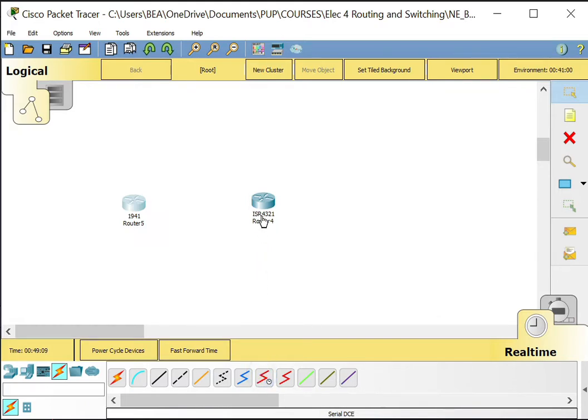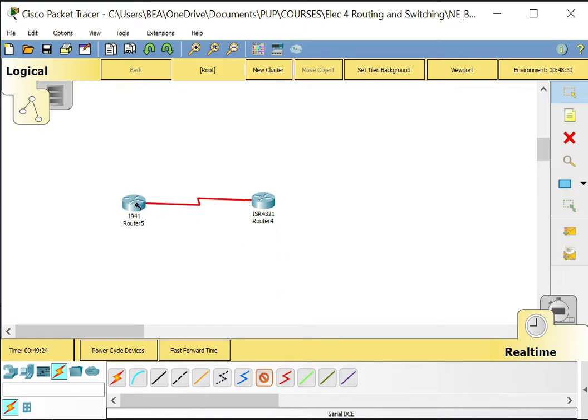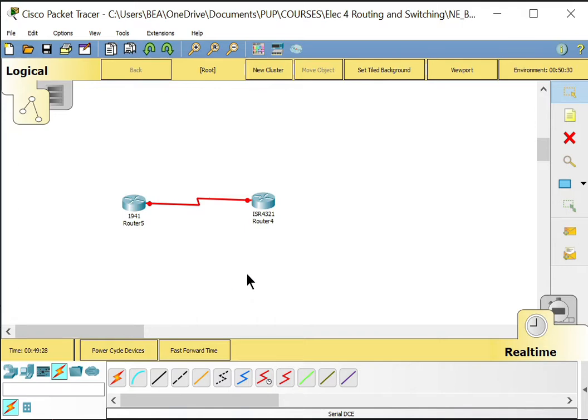DCE would be this one. Let's connect this using serial. Usually you start with the first serial port, 0/1/0. You choose that one, then you add it here, another 0/1/0. There you go. So that is already connecting the two.